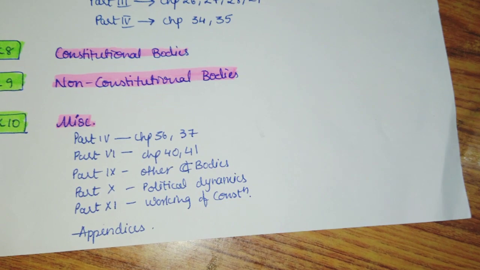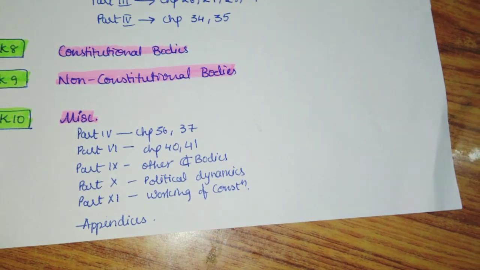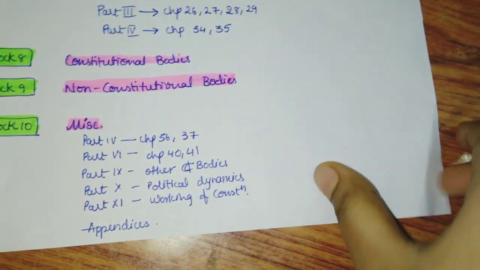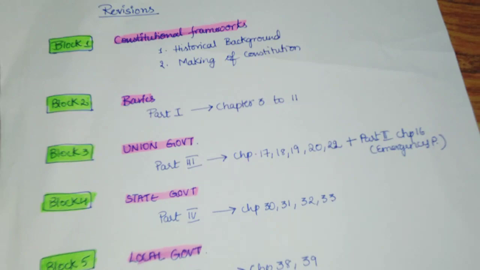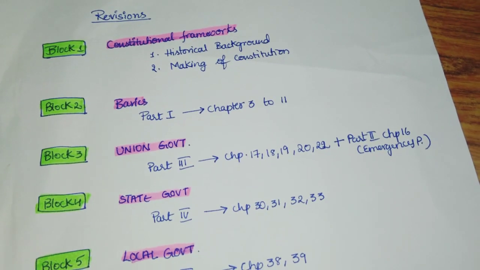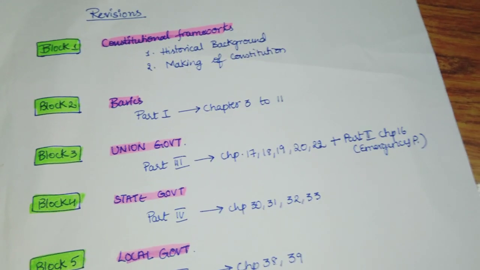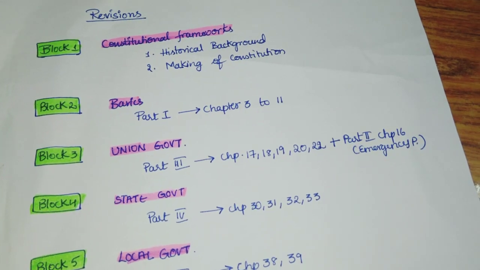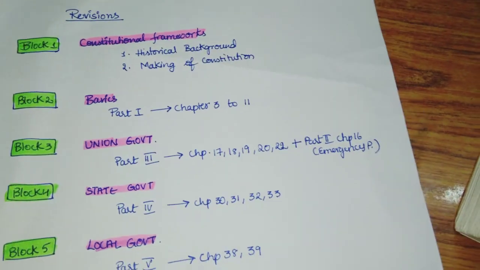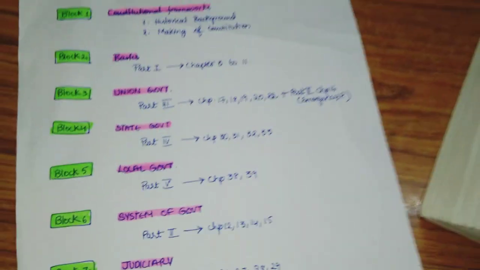So you can have a look at this, and yeah, this is basically the revision plan, dividing this into 10 blocks so that you can have a definite structure to your preparation, and this also makes your polity preparation very effective, I guess. Yeah, I would also want to add something here, that is previous year questions.